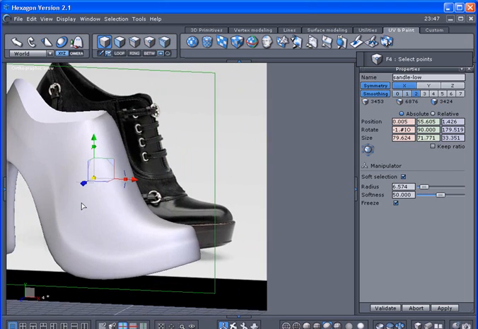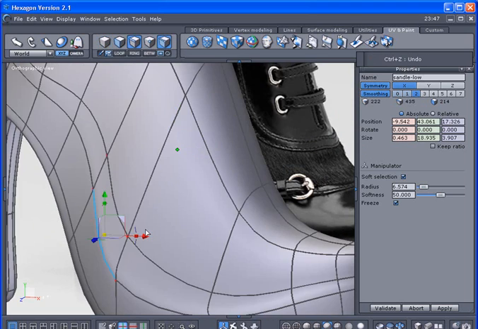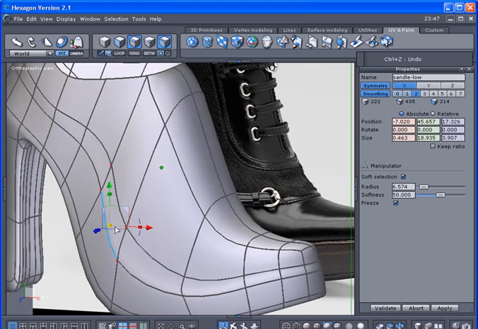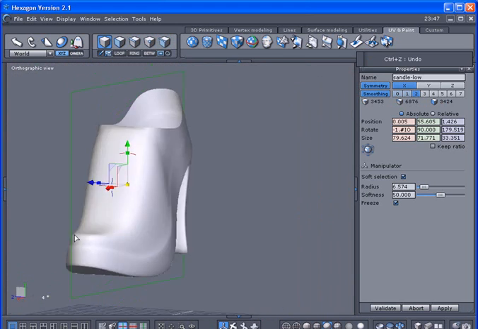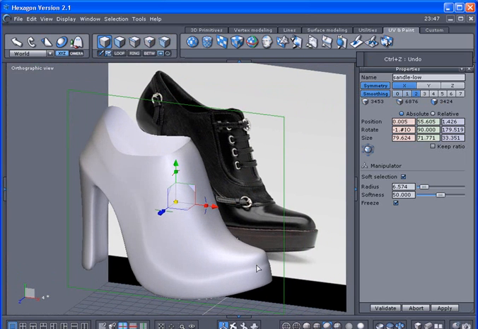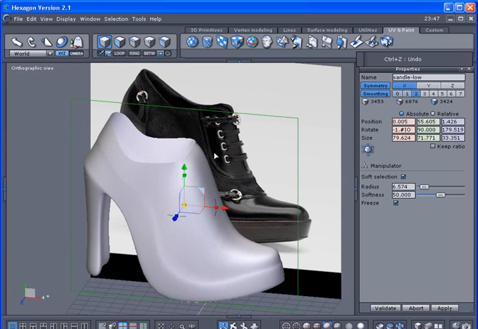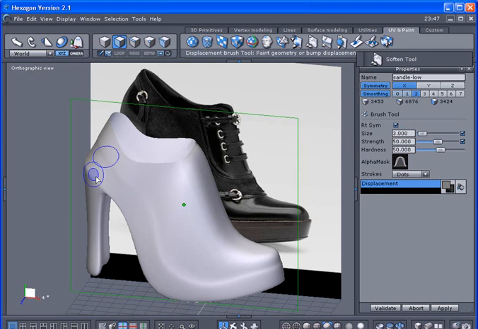Now if what I want to, I'm going to Control Z that, and what I'm going to do here is, you can see it's got the bevel, but it goes all the way around the shoe, and I'm going to fix that real quick with the soften brush. I had paused the video, if you're wondering why that soften brush was already pre-selected.